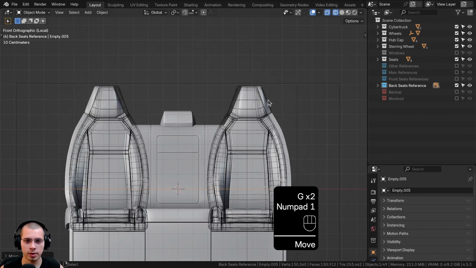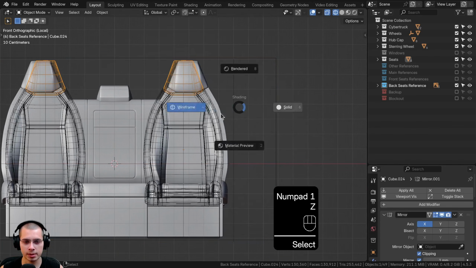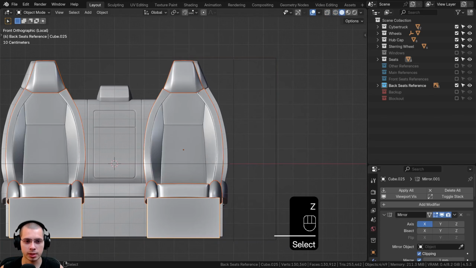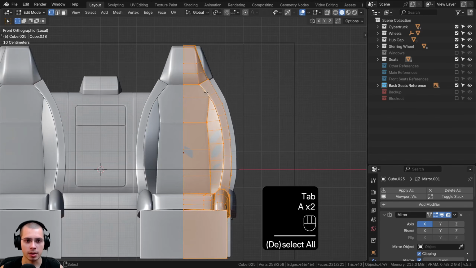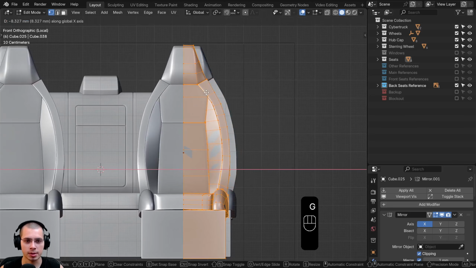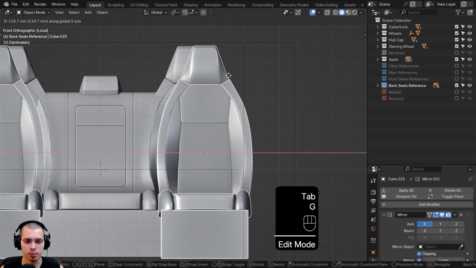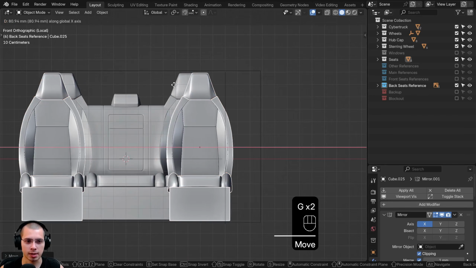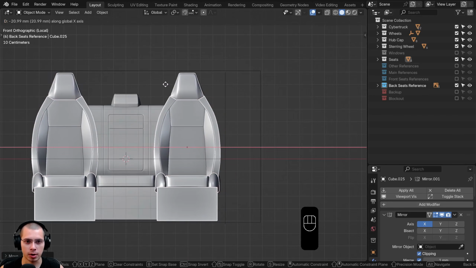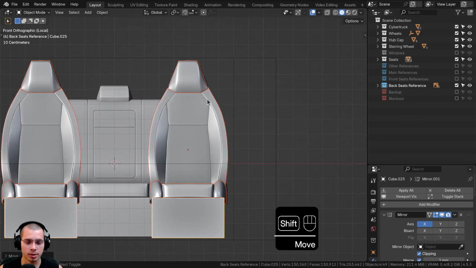Let's go to front view now, and we're going to select all the objects. So just shift select the 4 objects, and I'll go into edit mode and select everything, and I want to pull it over, but the problem with this is that in edit mode there's a mirror modifier, so actually back in object mode we're just going to move it back, and that's going to use the second mirror because we have that mirror object. And we'll just stick that right on top of the seat.